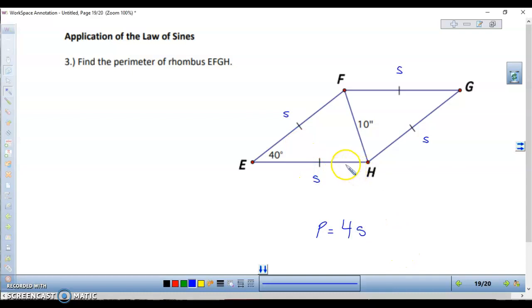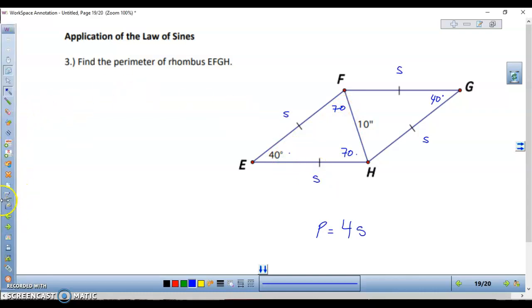So to do that, I'm going to use some properties. And so what I know is when I draw this diagonal, FH, which is drawn in here for me, I form 2 isosceles triangles. There's this guy on the left and this guy on the right. All right, and in a rhombus, opposite angles are congruent, so I know that'd be 40. And if these 3 angles add up to 180, and it's an isosceles triangle, and these angles need to be congruent to each other, well, then each of these would be 70. 70 and 70 is 140, and another 40 is 180.